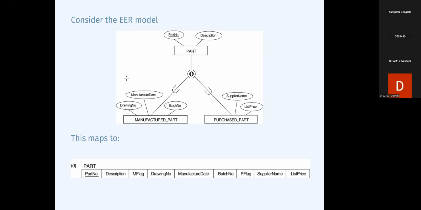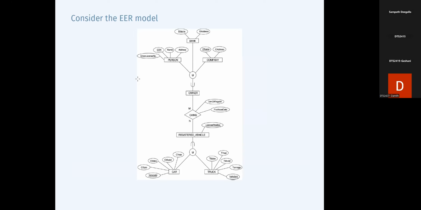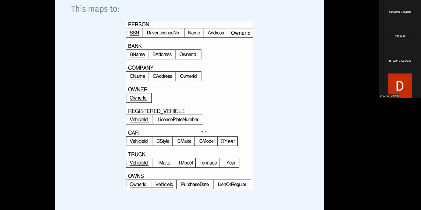Okay, if you have no questions here, we will have a small exercise on implementing this. But let's move on to completeness, the last one, that means union categories. What do you mean by union categories? Okay, you have subclass and superclass. Here you have multiple superclasses for a given type. This might belong to one of the superclasses, right? Actually, it can be shared. That's the idea, right? Now, when you have a situation like this, you have to create separate relations for person, for bank, for company, which represent the superclasses.